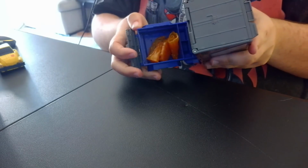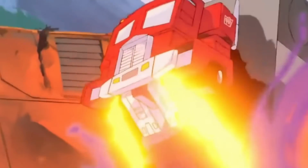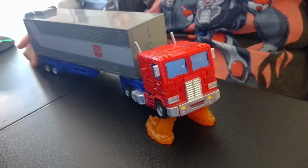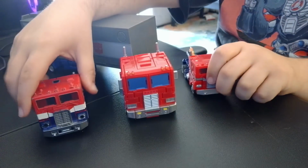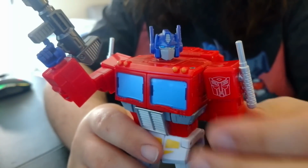The figure includes some really amazing blast effects that let you do the thing where Optimus boosts into the air in truck mode from the movie. This is easily one of the coolest display options for an Optimus Prime truck mode. I really love that they included it. This figure is no doubt the best generation's G1 Optimus Prime ever, and it will stand out proudly in any Transformers collection. It's a must buy in my opinion.